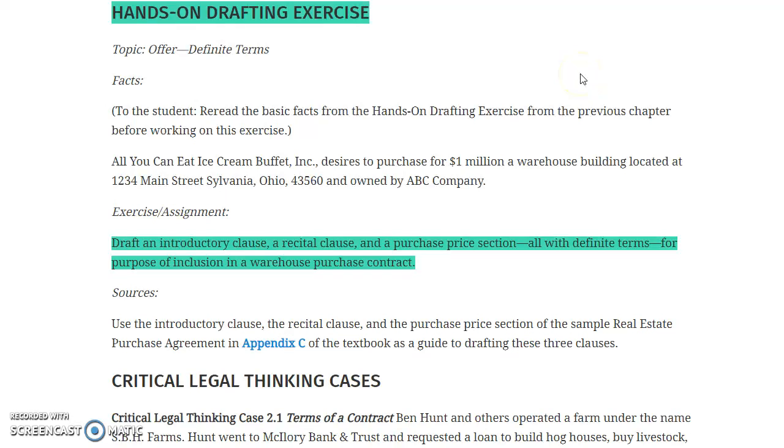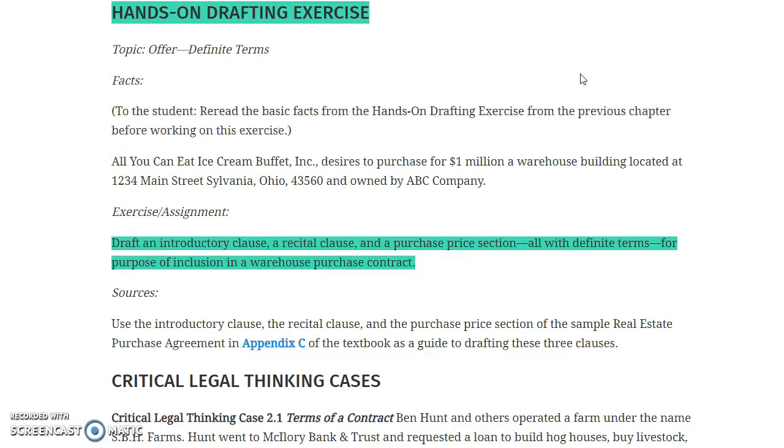Hey guys, this is a really quick video just to give you a heads up on this week's hands-on drafting exercise. So this comes from the end of chapter 2, and it is to help you form an introductory clause. Now, that's not it.